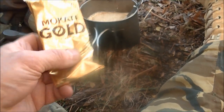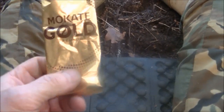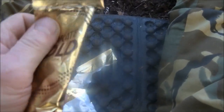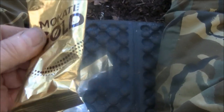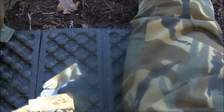So I decided to have a strong, rich flavoured one of the commercial 3-in-1s. But another little tip: don't cut the top of any sachet or packet all the way off. This I just tore. Leave it still linked on. Obviously it's not going to get in the way of pouring whatever it is, whether it's liquid, MRE foods, or in this case, the powder of the hot drink. Just keep it still attached.